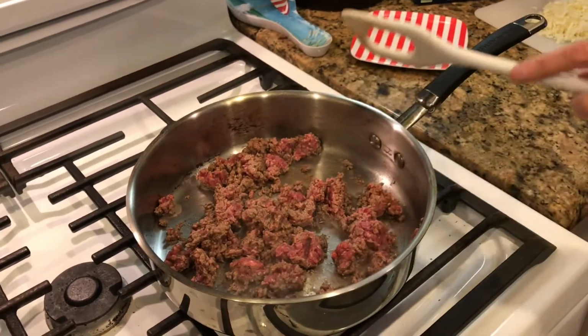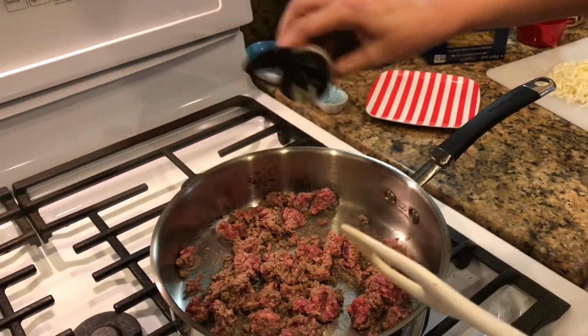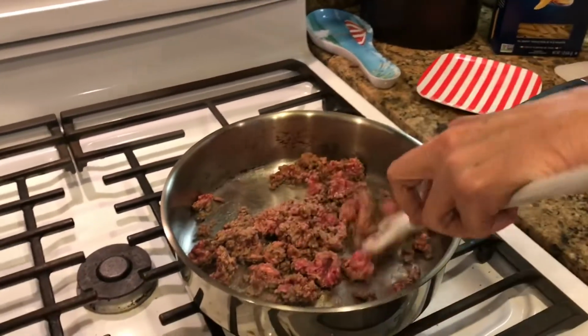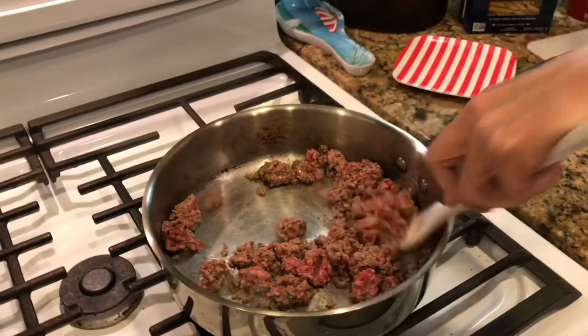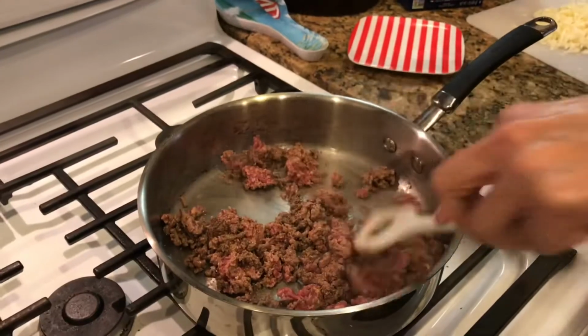I'm going to sprinkle a little bit of this onion powder. I like to flavor the meat while it's cooking. And a little bit of pepper.